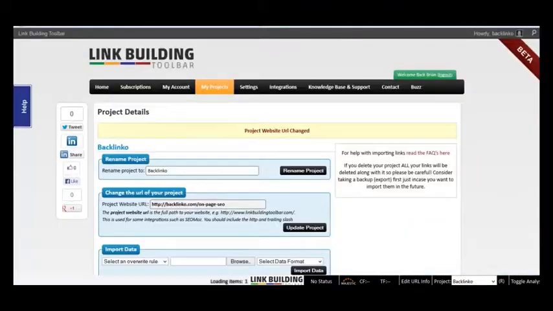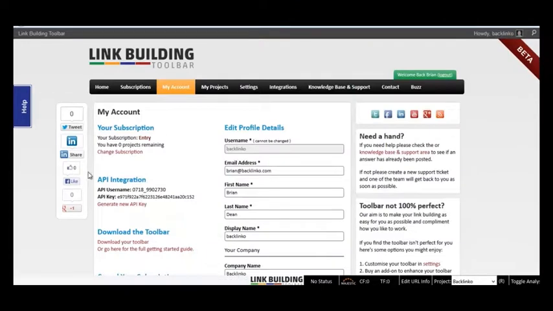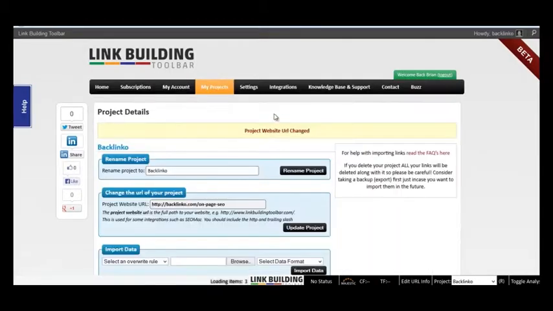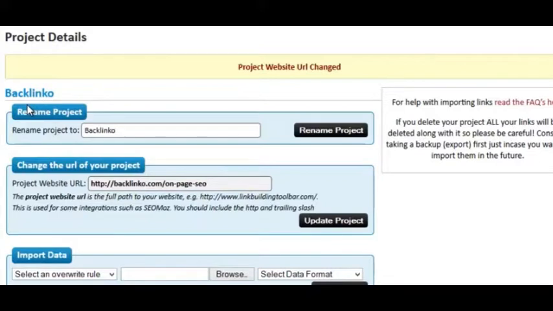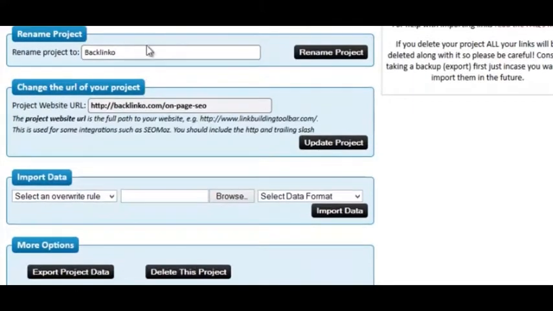Now, your next step is to add a project. So when you log back in, you go back to your My Account area and click on the My Projects tab here. And when you do that, you'll see this page. Now, when it says backlinko, that's what I named the project, and that's my username, but you can call the project whatever you want depending on what kind of links you're trying to build to what page. And just for fun, I put a URL that is on my site, but you can put whatever URL that you're trying to target.